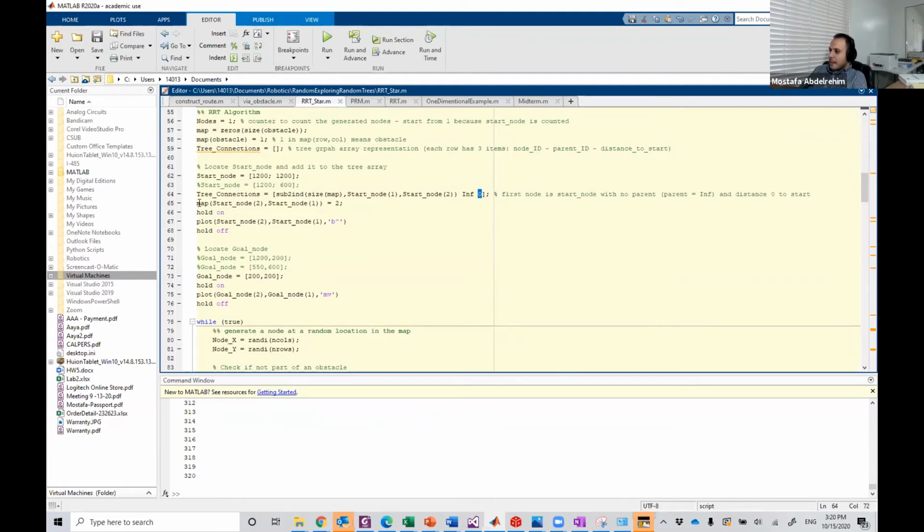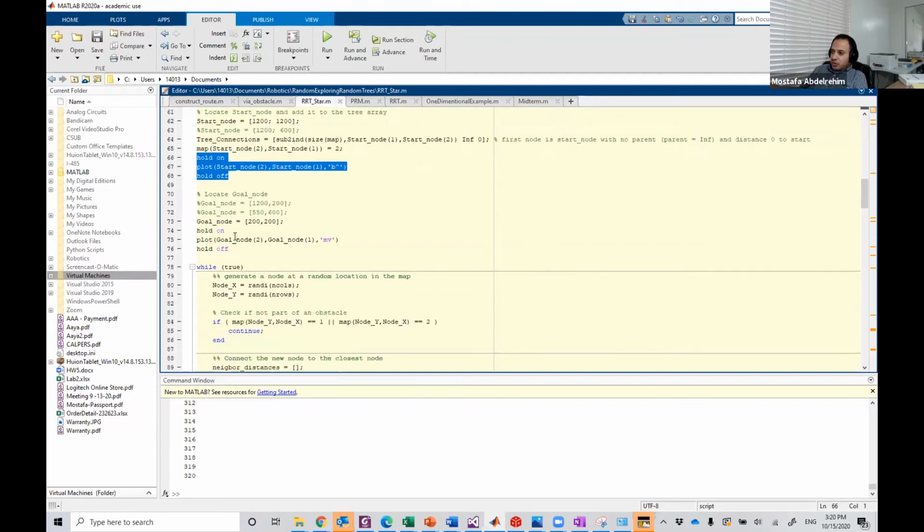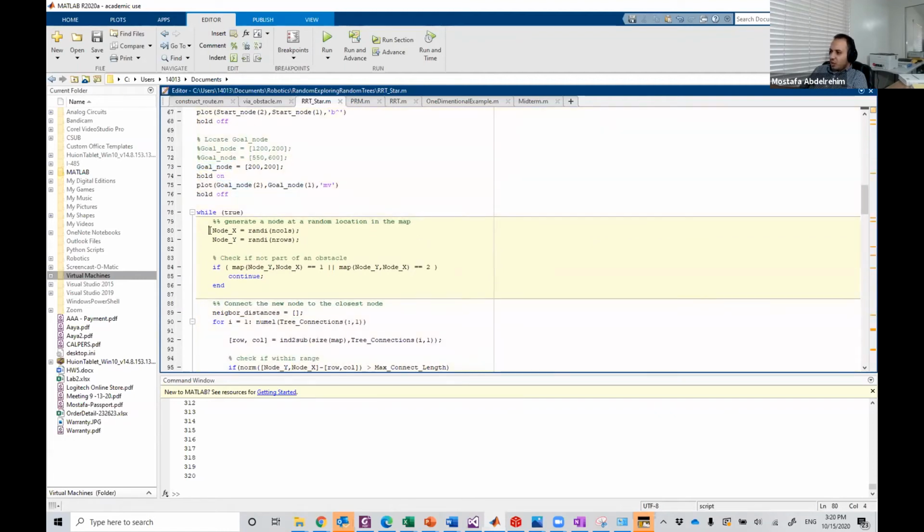Then in the map, any point that I choose in the map and put in the graph, I mark it by 2. So the start node is just our first node in the map, on the tree. Here I am plotting the start node. Here I am defining the goal node and plotting it. Then the while loop.